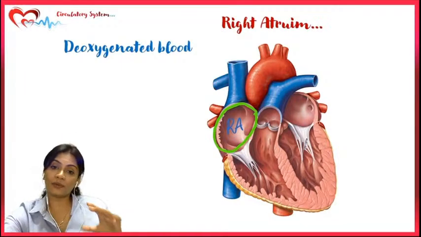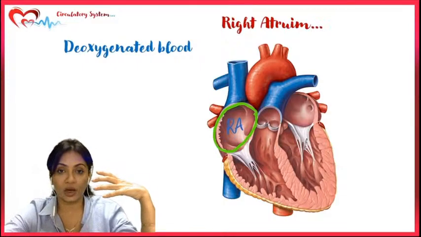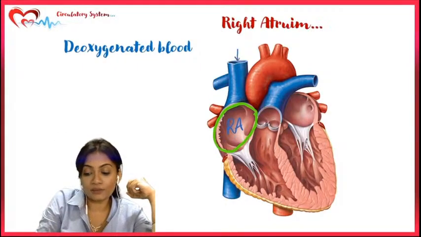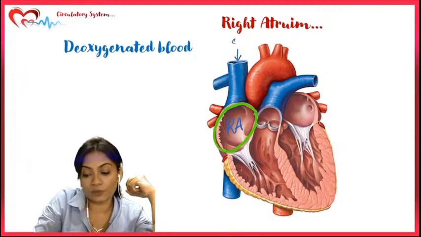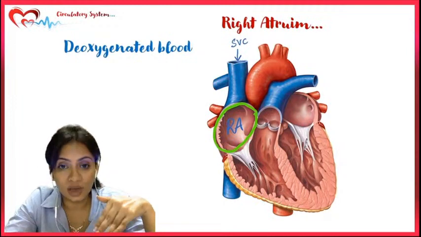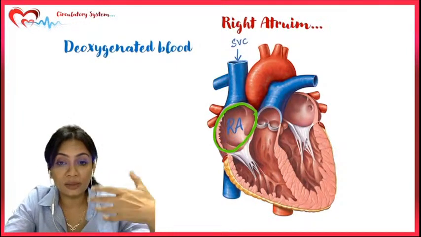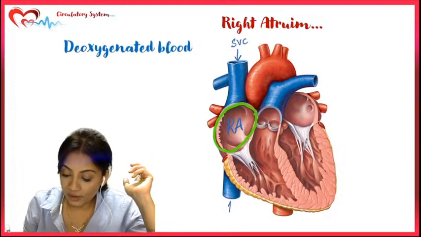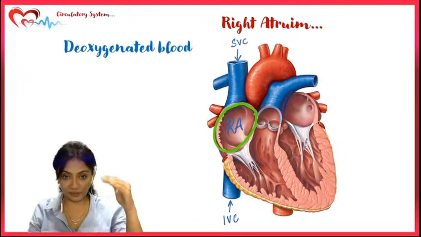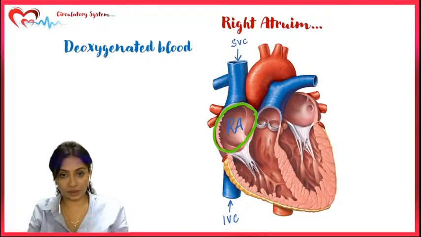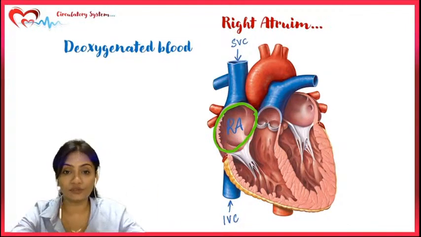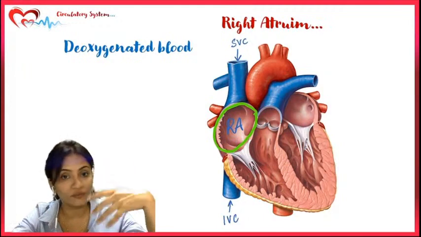Imagine, when I am talking about all the structures above the heart, who is going to bring the deoxygenated blood from them? Remember this structure here? This was called the superior vena cava. But then, what about the structures which are below the heart? Who is going to bring the deoxygenated blood from there? Can it be called the inferior vena cava? So, you have the superior vena cava and then you have the inferior vena cava. That is going to be bringing deoxygenated blood from all the different parts of the body, whether it is superior or whether it is inferior.